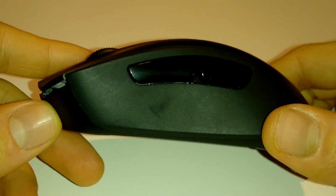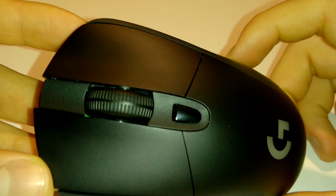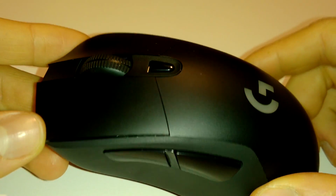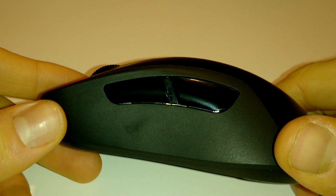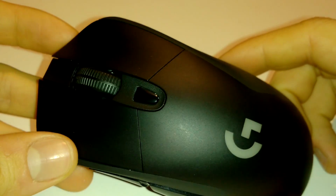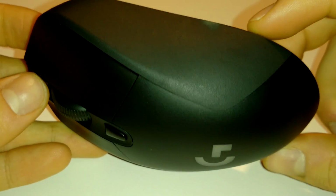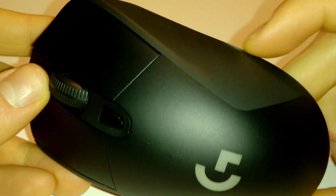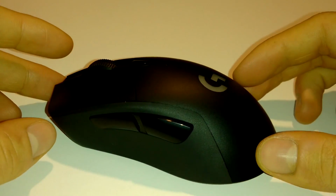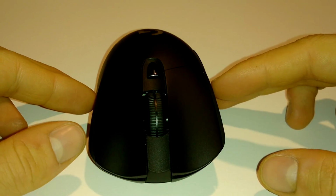So my opinion on this mouse, I got this. First of all, why I got this, even though I had the FK2, which I do like, as many of you who watch my videos know. By the way, shout out to Treflip, who gave me the idea to do this video, a little bit of a review on this mouse. So even though I did like the FK2, I bought this mouse. I bought it because I wanted two things that I didn't have with the FK2.